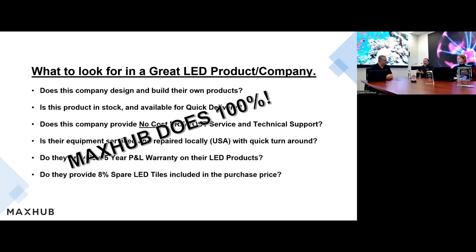And I would also say this, and this is just a sales guy coming out: compare our pricing to our competitors. You're going to be extremely satisfied. Very competitive, extremely competitive price. And we start going competitive price, phenomenal 5-year warranty, 8% replacements, a gorgeous product that's going to compete with anybody across the board. It's almost that question again of why anything else but MAXHUB? Why would you go anywhere else?